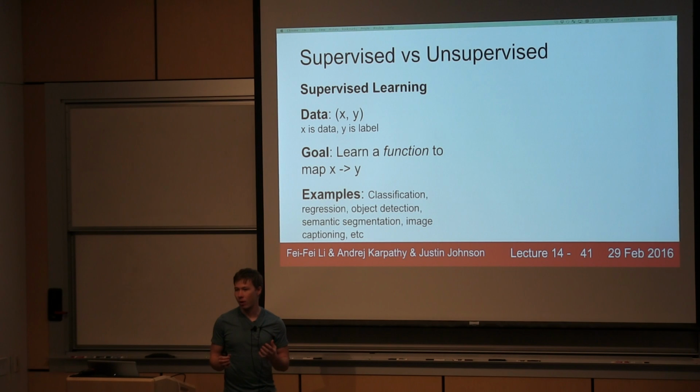And if you really think about it, almost everything we've seen in this class is some instance of this supervised learning setup. For image classification, X is an image and Y is a label. For object detection, X is an image and Y is maybe a set of objects in the image that you want to find. Y could be a caption, and then we look at captioning. X could be a video, and now Y could be either a label or a caption or pretty much anything.